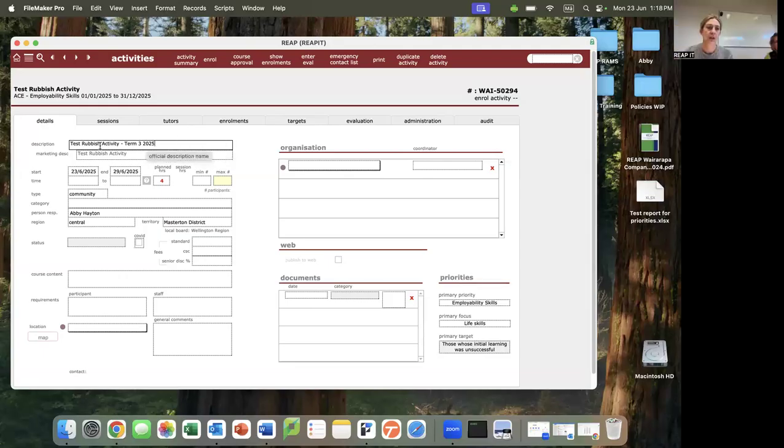So I've just gone and added that. Now that I'm in the system and I've got my activity live, we can obviously still make amendments. Just off the back of that, this is an activity that we run every term, so we don't want the name to duplicate. Obviously, that will cause problems at that end. So it's making sure that you've got those unique identifiers in that line there. Cool. Any questions about that bit?